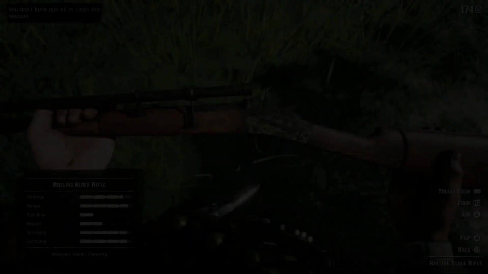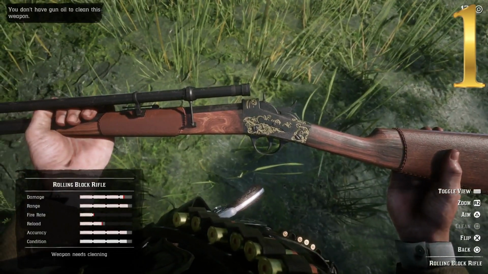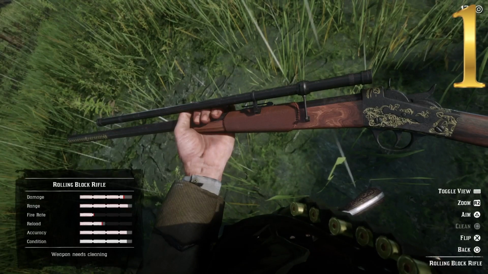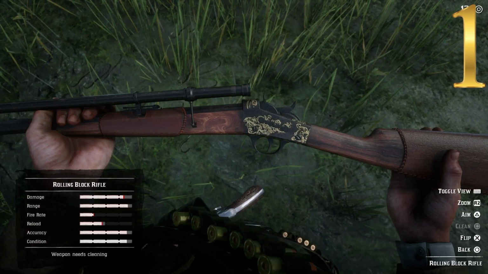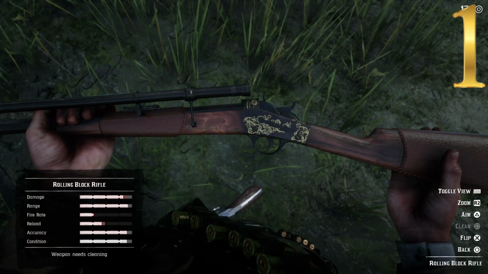So at the number 1 spot, we have the Rolling Block Rifle, which comes in with a total ranking of 53.5. So again, just a half point up from the last one, but it is better. This one has the highest damage and the quickest reload, but I'll get a little more into that later. Unfortunately, it has the lowest fire rate.